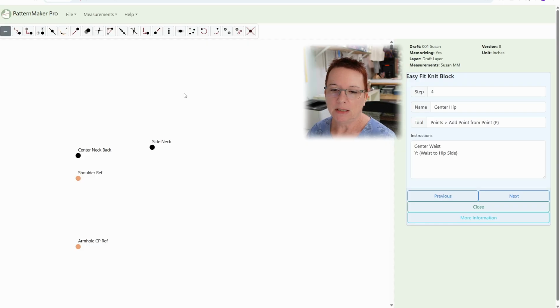So as you can see, this is a very unique piece of software. I think this shows that you can draft with incredible precision and speed. None of us fit the standards of the stuff they sell in the store. It doesn't matter if you're buying ready-made clothes or you're buying sewing patterns. We don't fit in boxes well.